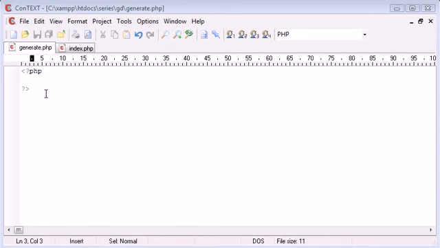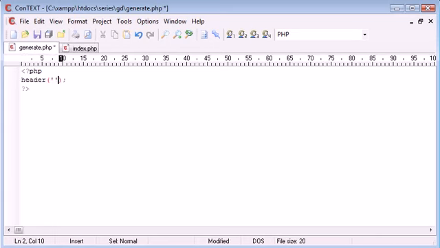Okay, so now we're into our generate.php file. There's a few things we need to do before we do anything else. The first thing is we need to change the content type of the page, and we do this using the header function. If you've seen the other tutorials on the GD library, you'll know that we have to change the header type in order to process this generate.php file as an image in itself. So we're going to say content type, and this is image/jpeg. So we're changing the content of this page now to a JPEG image, which is perfect because we're outputting our captcha image, if you like, as a JPEG image.